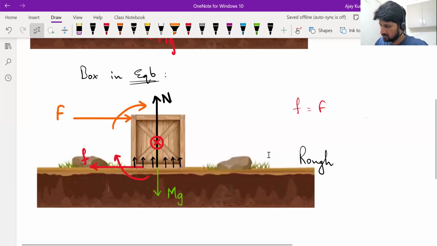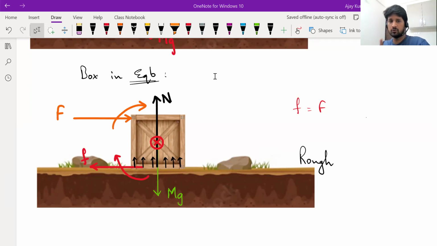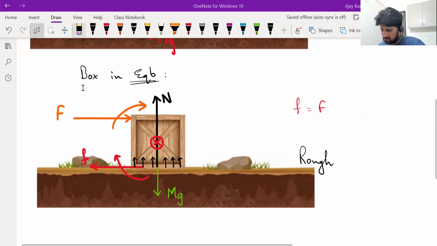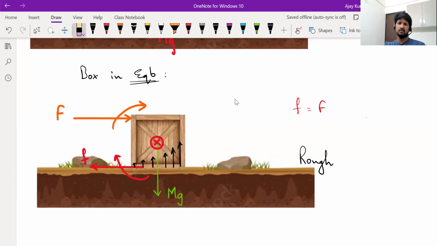So same thing happens with this box also. When we apply a force at the top, it has a tendency to rotate clockwise, but it does not rotate. Means there should be something producing an anti-clockwise torque. And we have just seen that the normal forces on this side will be lesser. You can see vectors are getting adjusted there. And normal force on the other side will be stronger. So this is exactly what happens. And the line of action of normal will no longer pass through the center. Obviously, you can see how the vectors are distributed. The stronger vectors are on the right side.